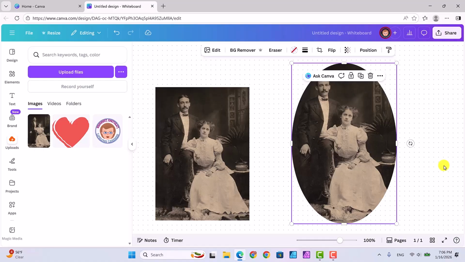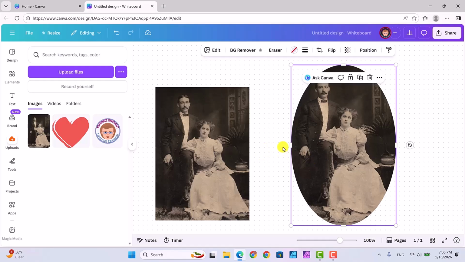And actually, to me, I like that. I mean, that doesn't look that bad. This would be perfect for one of those old-timey oval frames, if you already cropped it off like that and then you want to put it in a frame on a dresser or something like that.